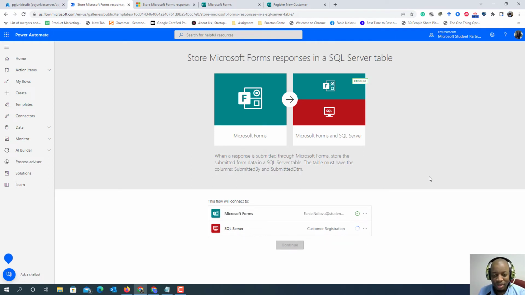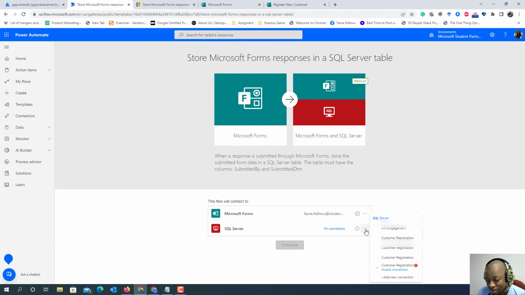Then it will take you here. Because I have already done this exercise previously, it just indicates the account where I created my Microsoft form. I need to authenticate it. By default it says invalid, but the fact that it has a tick shows it was successful.